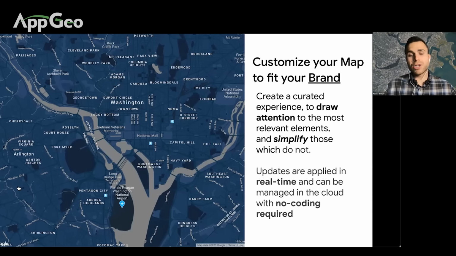Another real advantage of this, what we're calling cloud-based map styling, is that you're able to make these tweaks in an interface and apply them across your applications with no coding required. You'll have a nice library of all the styles you've built. You can go in and modify them or test things out behind the scenes. With only a couple button presses, actually enable these map styles into your applications and be up and running without any altering of code as was required in previous versions.